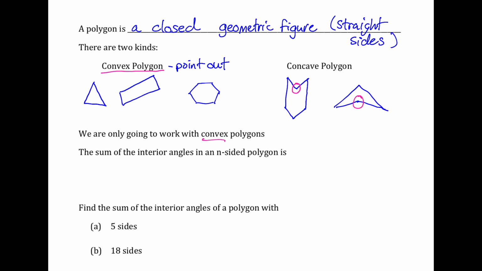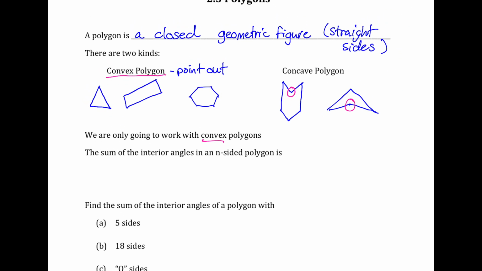So we're going to start with one of the first formulas I get to give you. And that's the sum of all the interior angles in an n-sided polygon. Is just kind of a crazy sentence. But it works out to be pretty good. So it's big S is equal to n minus 2 times 180 degrees. And this little n here means number of sides.